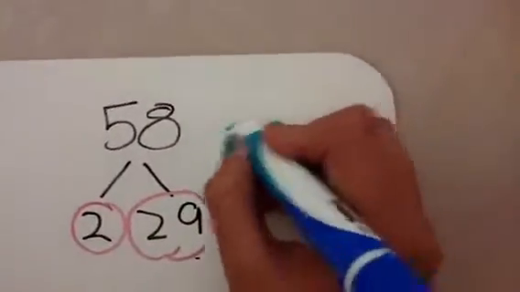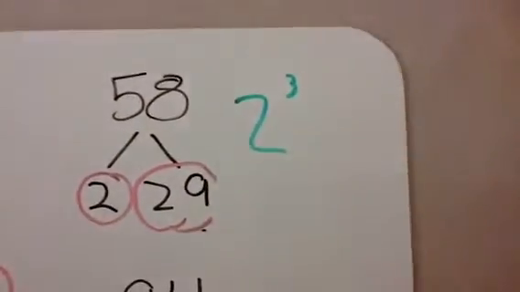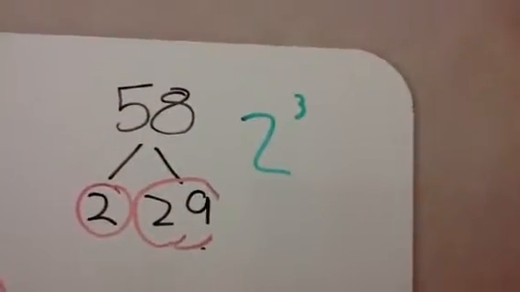Now I'm going to do this over in the corner so that we don't get confused by this problem right there. And so I'm going to do it in another color that'll stand out. So if you have 3 2's, 1, 2, 3, move it over. Then you'll put 2 and then a little 3 up top, which means that you're going to go 2 times 2 times 2. So yeah, and that is what an exponent is.